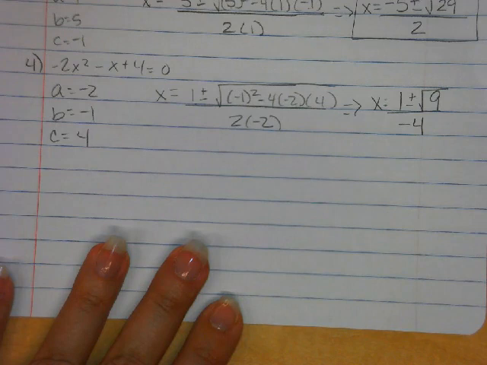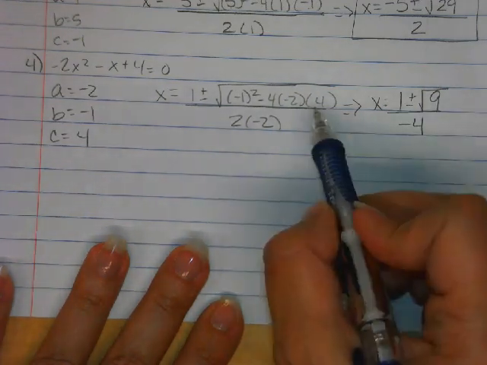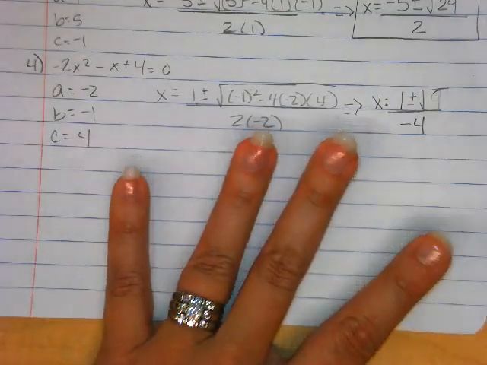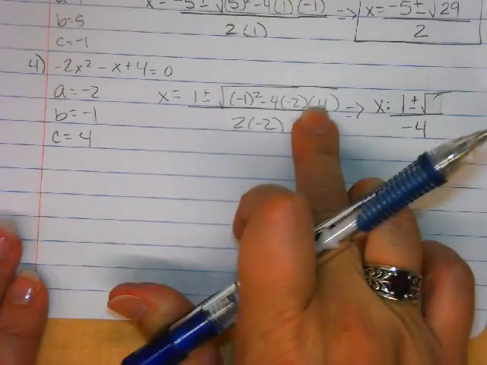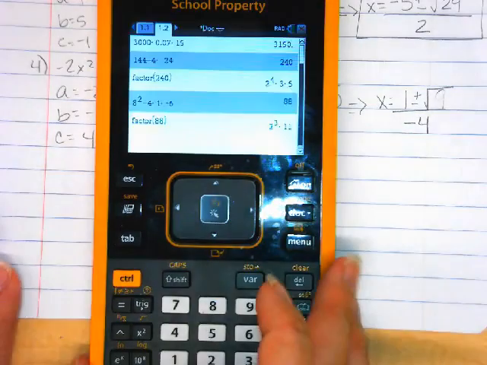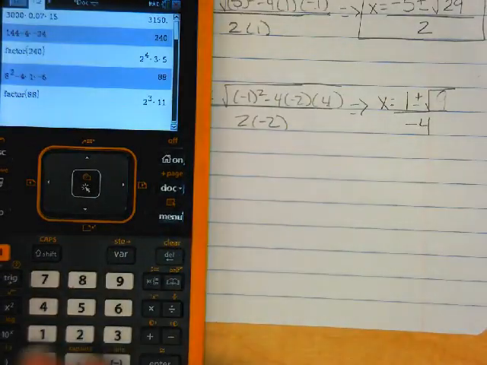Did I do that right? I don't think I did that right. Oh, I forgot my 4. So no, this is not 9. Nobody caught it. Did you see what I did? I'm so used to a being 1, I didn't even look at the c. So let's try that again.